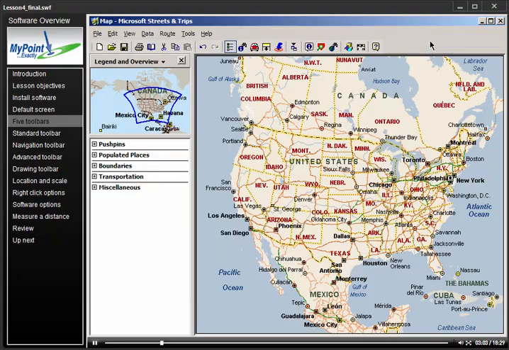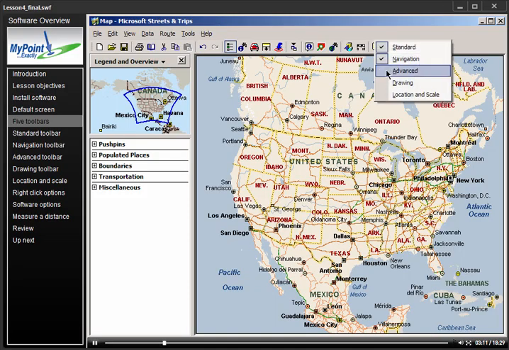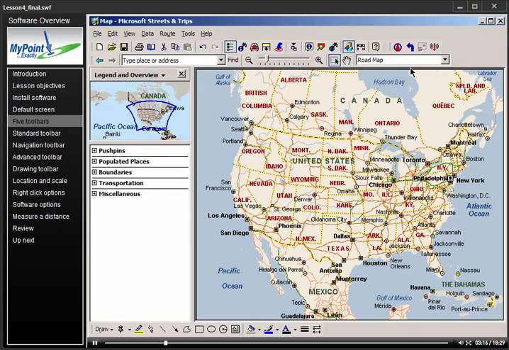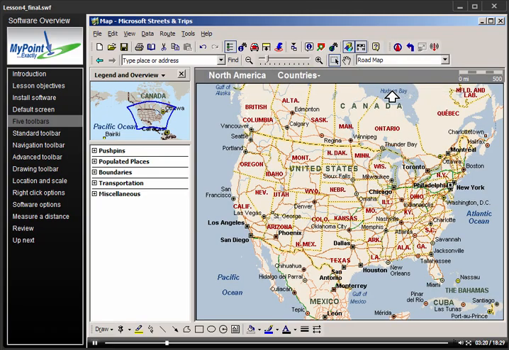They include Standard, Navigation, Advanced, Drawing, and Location and Scale.